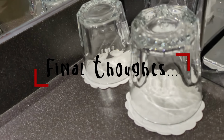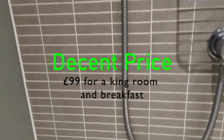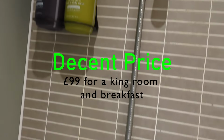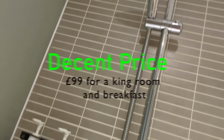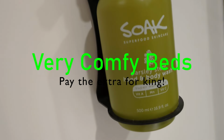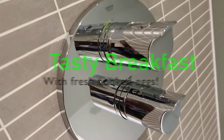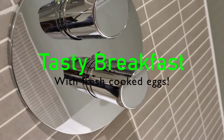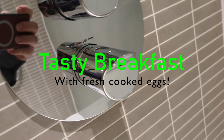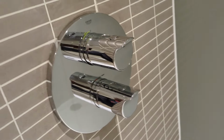Okay, so summing up, the Holiday Inn, Milton Keynes East, Newport Pagnell, what a mouthful, hotel. Okay, so starting off with pros then, I don't think it was a bad price for the area. You've got good, quick motorway links to the M1, and also you're on the doorstep to Milton Keynes, should you wish to be so. Beds were amazing, so comfortable. Great breakfast. I didn't get a video of it as I was tired and it was busy, but it was really nice, and you'll just have to take my word for it. Also, it's always good when a hotel will cook your eggs to order.